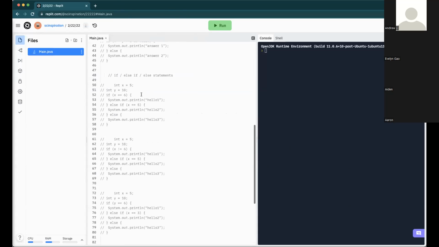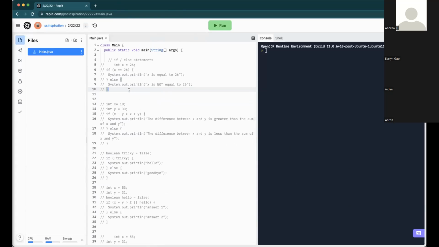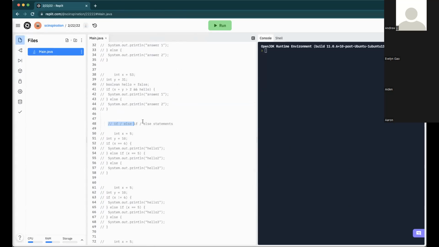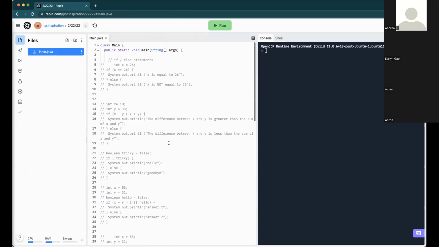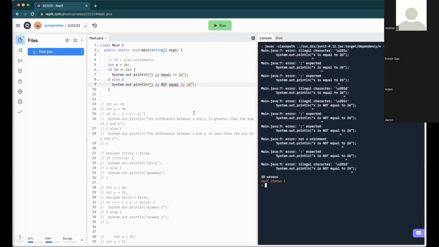All right, cool. So what I've written here is all of the questions that we've gone over so far. We have a section for our if and else statements, and a section for our if, else if, and else statements. So we could just uncomment these so that the code will actually run, and we can see what they actually output and see if they line up with what we predicted before. Oh yeah, we're actually getting some errors here. We can just debug and see what went wrong.